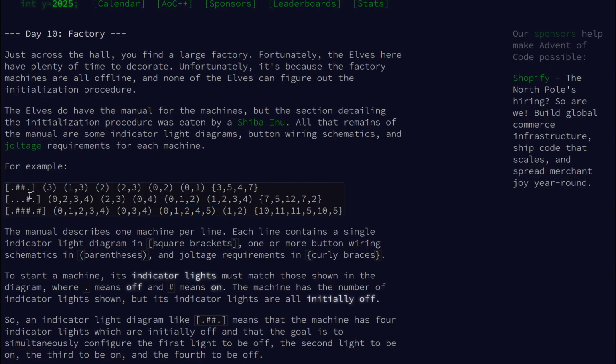But maybe in some other cases, like this one, light 1 is tied to 2 buttons. So we can't be perfect, but we can guess one of these, and that will force the other one on the next step, right?